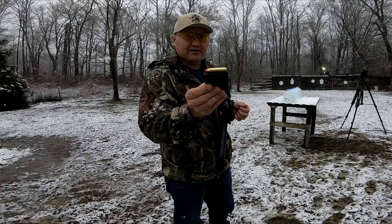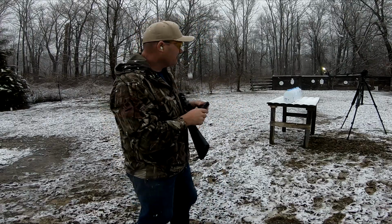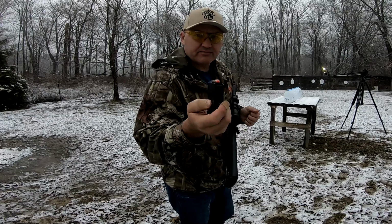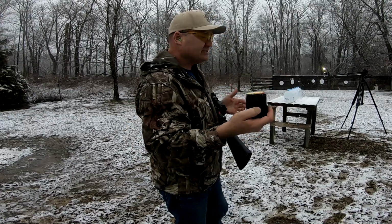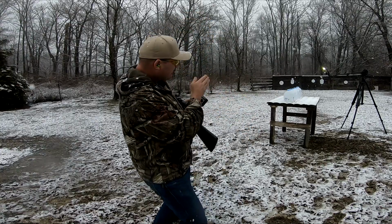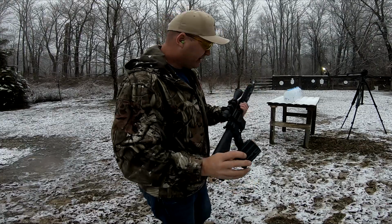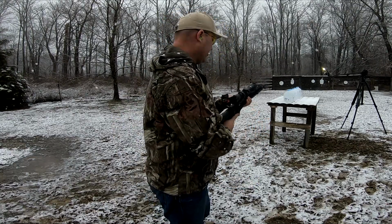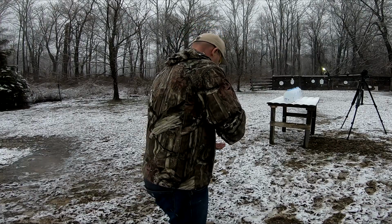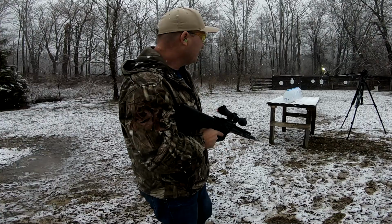We got one more round left in that box. I've decided to line up some jugs of water here and try to catch one of those 250 grain FTX bullets if I can. I've got 8 jugs there. If I line everything up perfect, maybe we can catch that bullet. So that'll be our final shot of the day. This weather has deteriorated to the point I'm ready to get inside anyway, to be honest with you.